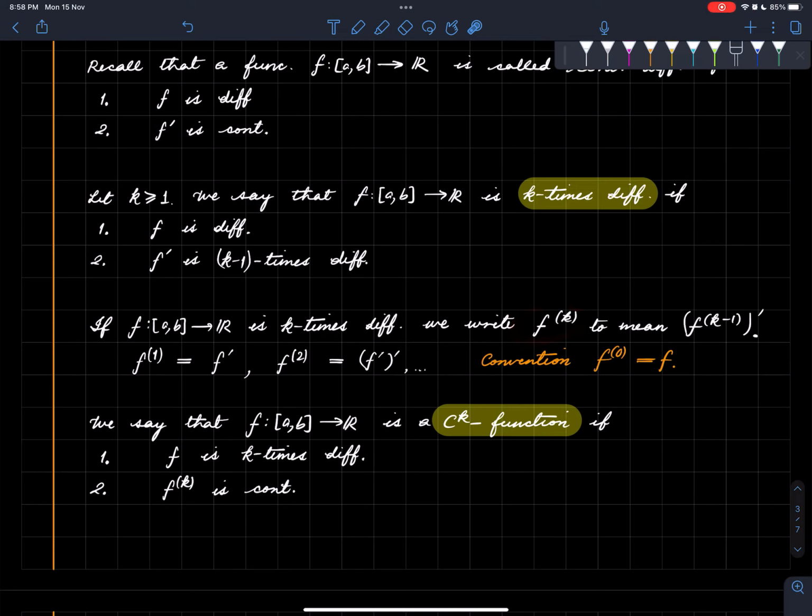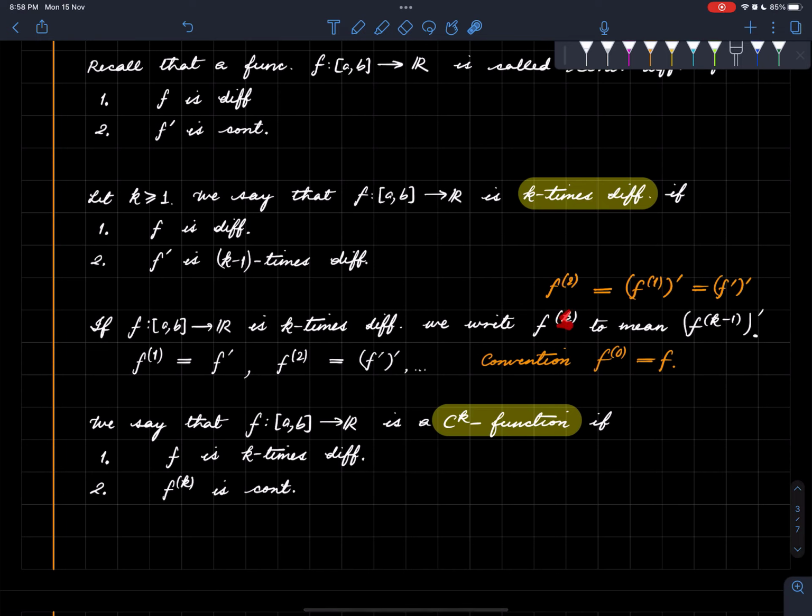Now for the notation: suppose we have a k times differentiable function, then this is the kth derivative of f, which is defined as this. So it is the derivative of the corresponding k minus 1 derivative. This is also an inductive definition. If k were equal to 2, then this would mean the derivative of the derivative of f. So that's what it means. f of 0 is f. This is our convention, and with that, you can deduce everything.